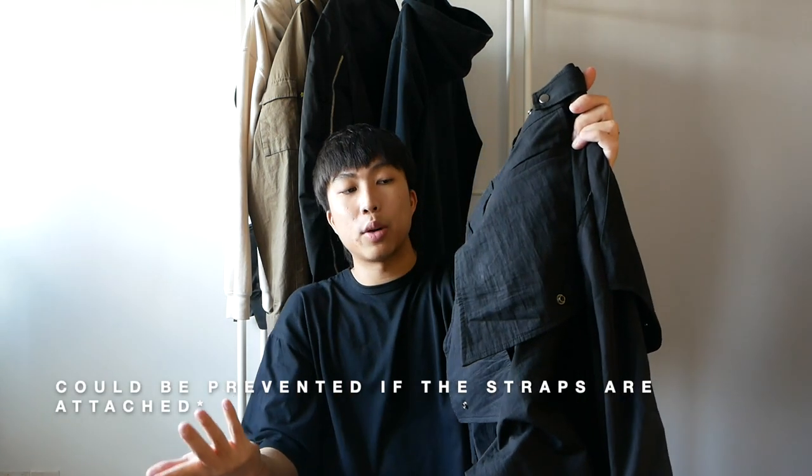The pair of pants are also really comfortable — it's good for Singapore's weather, hot and humid. One small issue you might notice is that the exposed pockets, if you have a wallet inside and you are sitting down, the external pocket kind of flaps up and can get quite annoying. But it isn't a big factor for me because I usually keep my wallet in my bag. This pair of pants has been heavy in my rotation and I'm extremely happy with it. I definitely recommend it to anyone looking for a pair of bondage pants. The price is also decent for what it is. I hope this video has helped you and given you the information you need for the Professor E Bondage PT Pants. Thank you so much for watching — have a nice day.